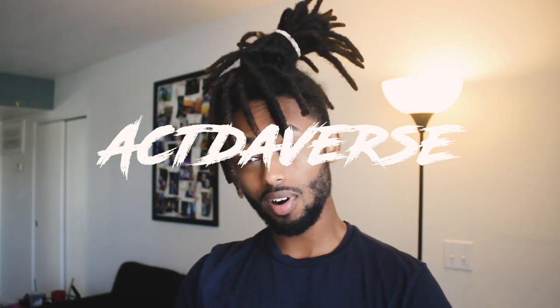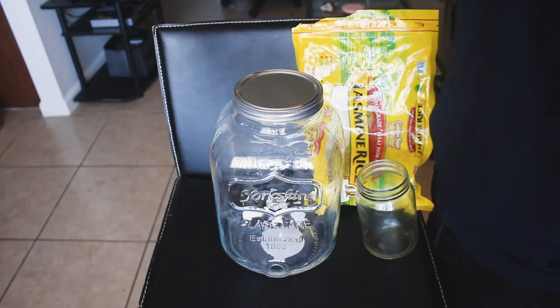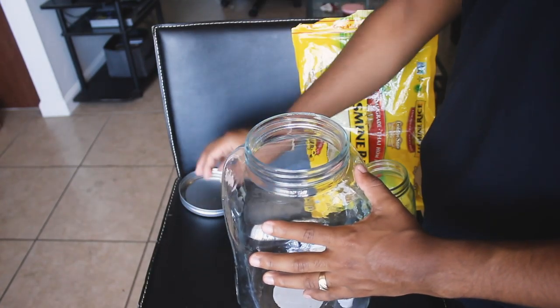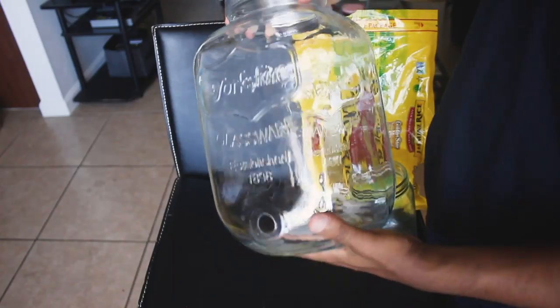So guys, I have right here my jar and my rice water. The big jar right here is the one I'm going to be using because I have dreadlocks. A lot of people use a little small jar, this jar right here, and if you have straight hair, I can understand. You just need to get it through your hair and that's it. But for dreadlocks, I'm going to use this, and I'm not going to fill it all the way up. I'm just going to put as much as I think is good for my hair length.